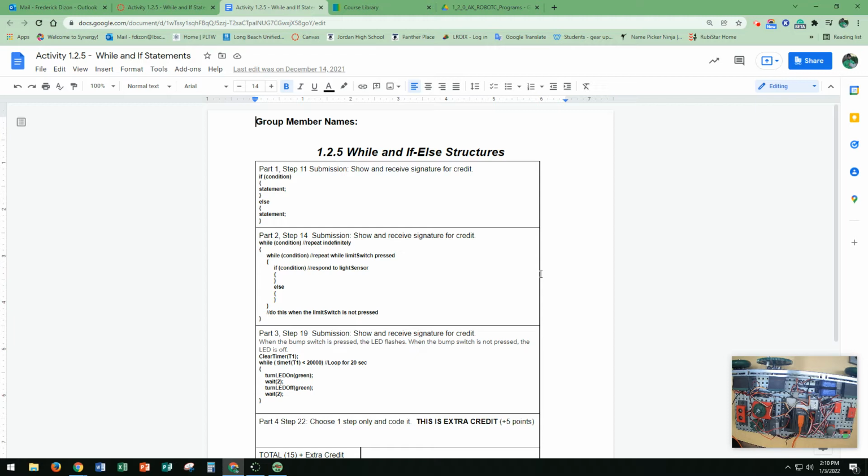So this is in replacement of putting code that says if you press the limit switch it will turn on the motor, and then release the limit switch and it will turn off the motor.